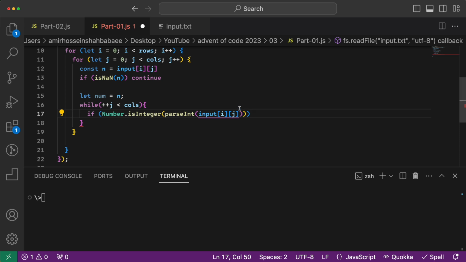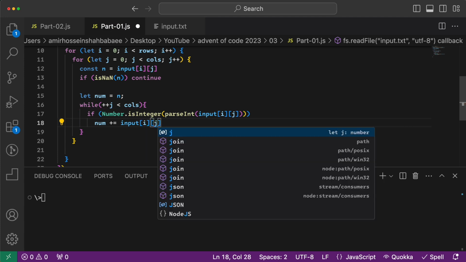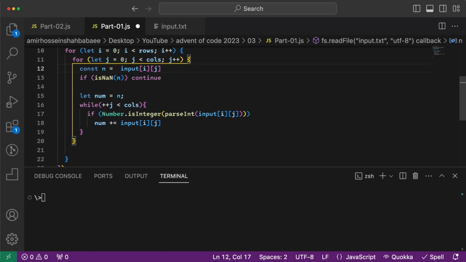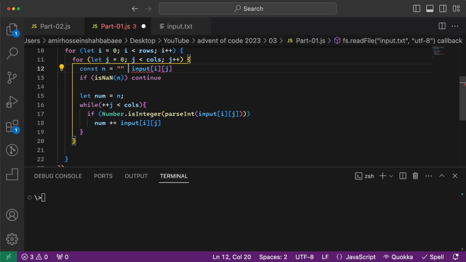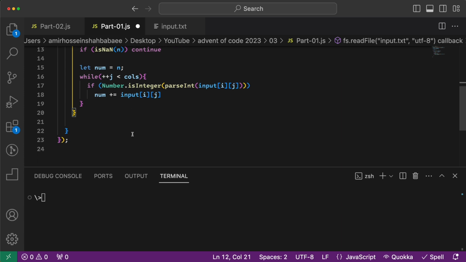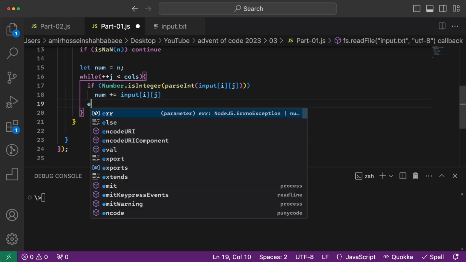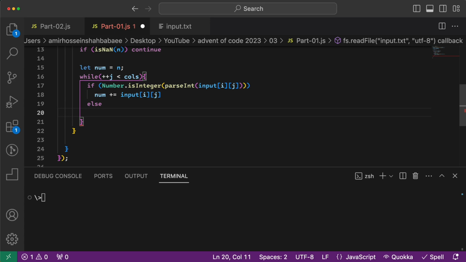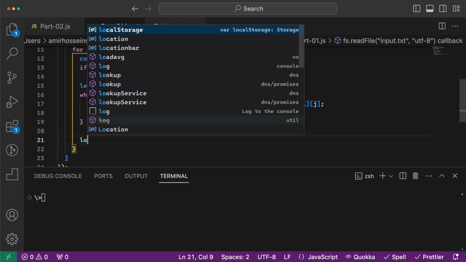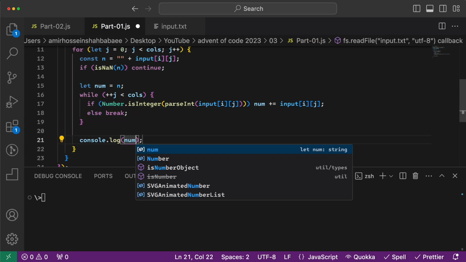If this is a number, great, and this will be stored as a string. So to make myself sure, I would add this here so that it's not converted to a number when we get here. So if we found the number, we would go forward. Otherwise, we would just break out of the while loop. Great. Now let me log all the numbers that I have found.